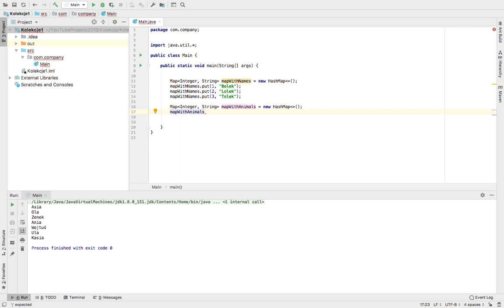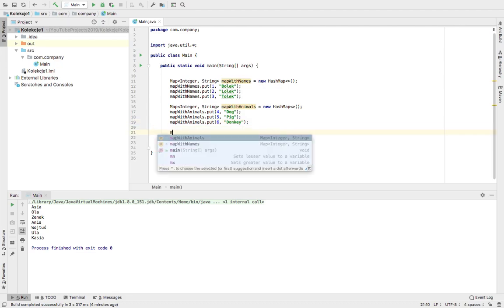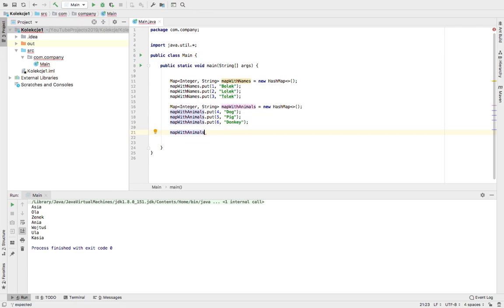I will use put method. And I will use putAll method now.